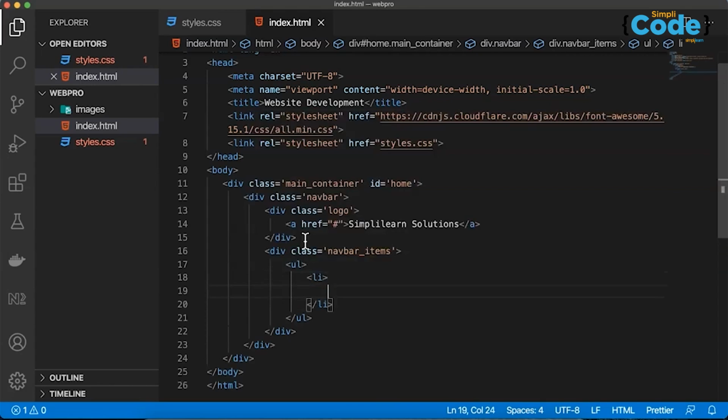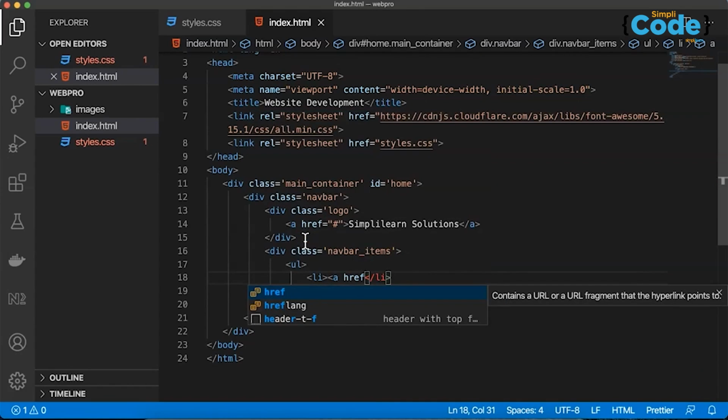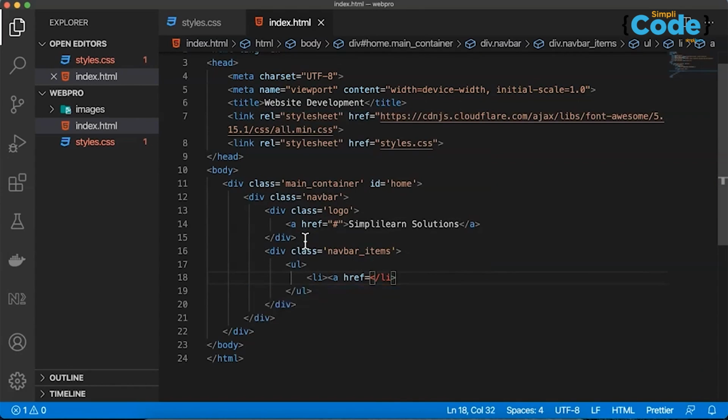Okay, and in this li, we would like to bring some a href equal to hash, that is the link which I need to provide. Okay, so in this anchor tag, we want to provide a location called home here. That's the first list item which is there.